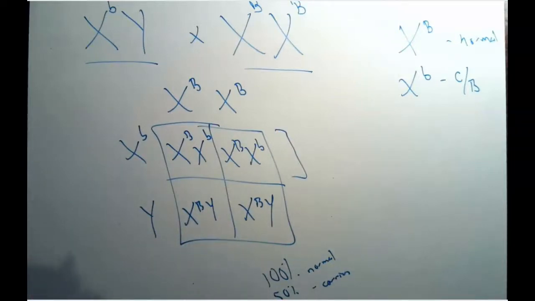Carriers are individuals that have a recessive trait but don't show the recessive trait because there's a dominant allele there as well. Little side note on that is we would never refer to a male as a carrier, because for sex-linked traits, you either don't have the trait because you don't have the allele, or you do have the trait because you do have the allele. A carrier means you have the recessive trait, but you're showing the dominant phenotype. So only females can be carriers.